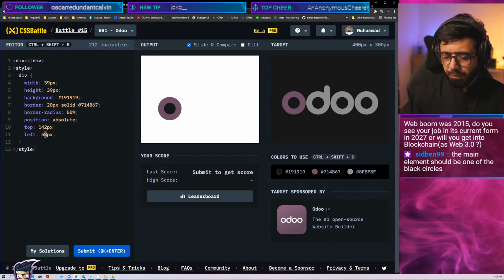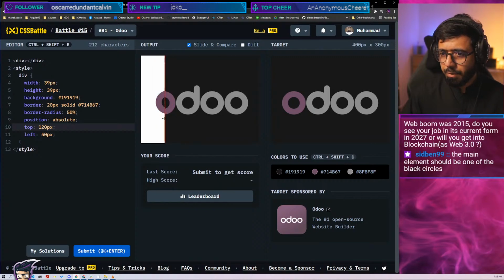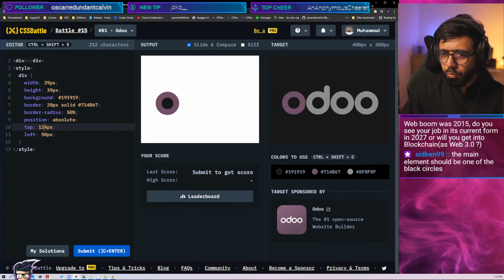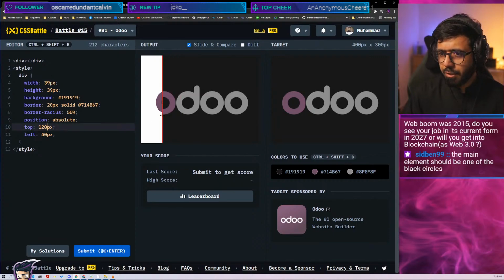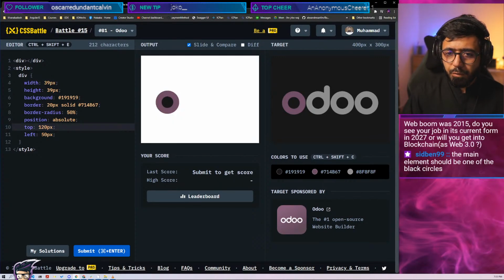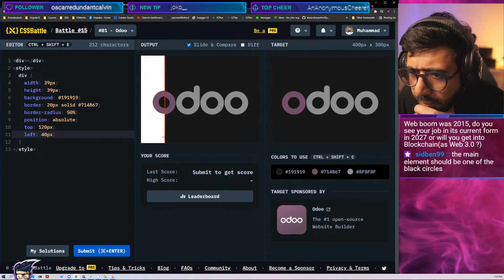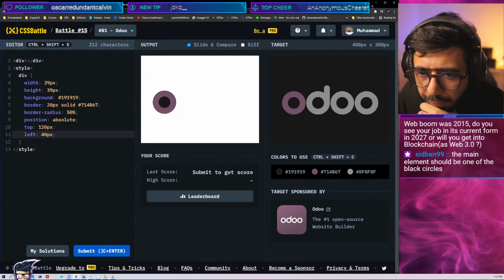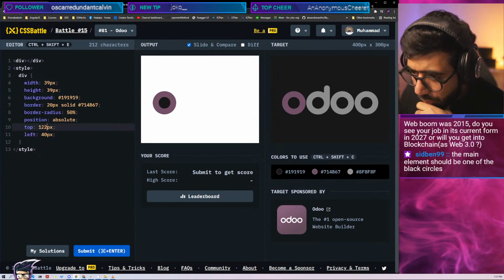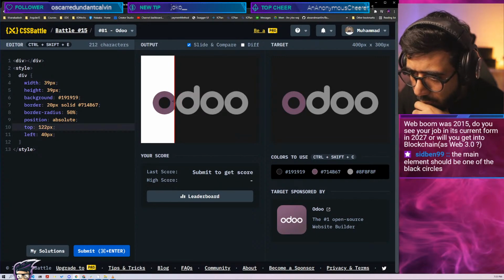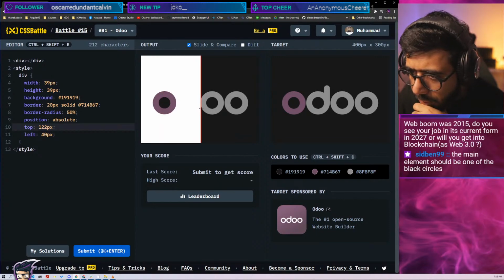So let's say we got 50 pixel on the left, actually 120 pixel from the top, 124 pixel from the top. No, 120. What was the issue with 120? That's fine. So we got left 40 pixel. There's a slight difference, so it's gonna be 122. Yeah, it looks good to me.